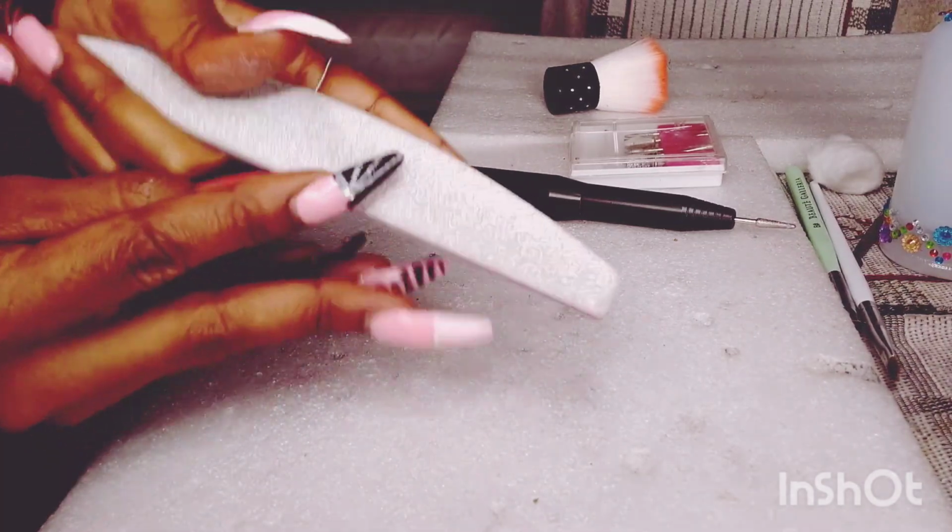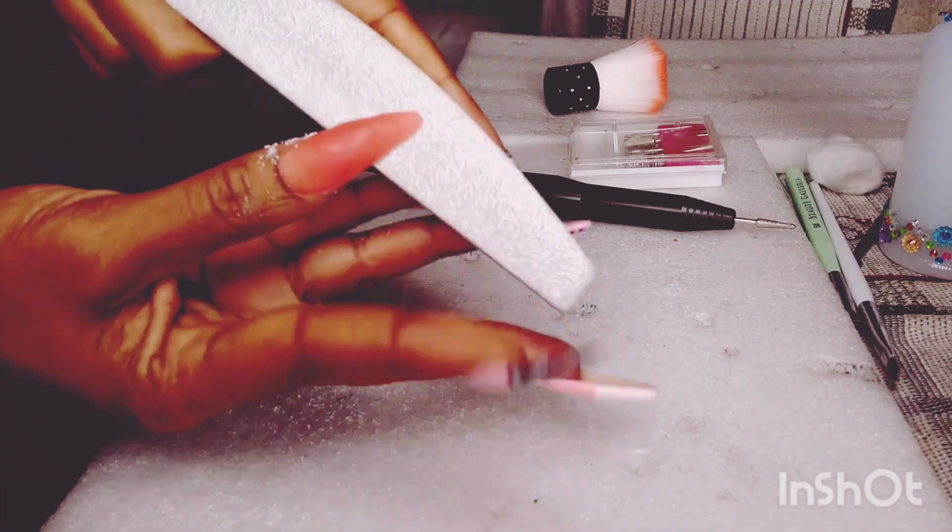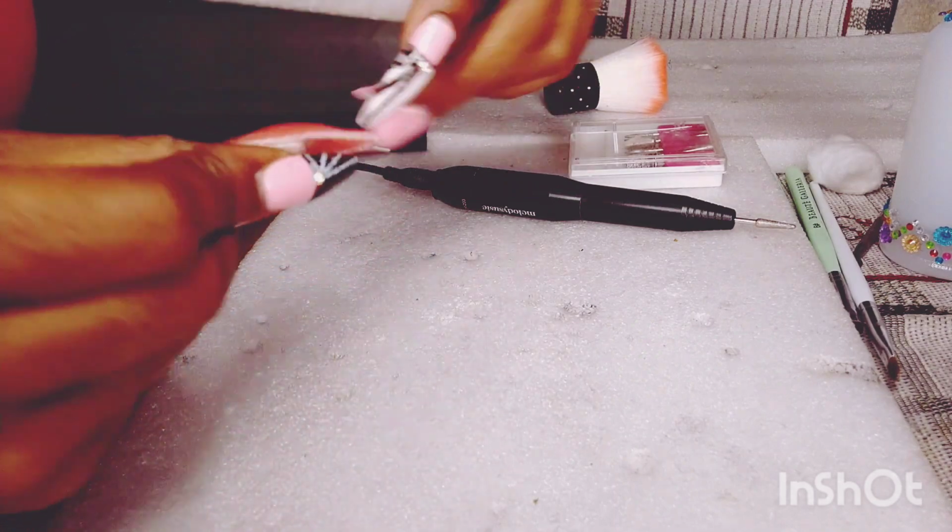Today I'm going to be showing you all how to do some shaping for the nail and to get it to look as smooth as you need it to, or like the perfect little chicken claw, whatever it is that you want, but we're going to get it done.